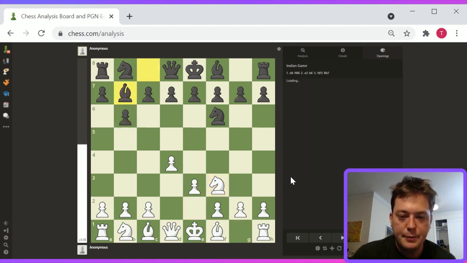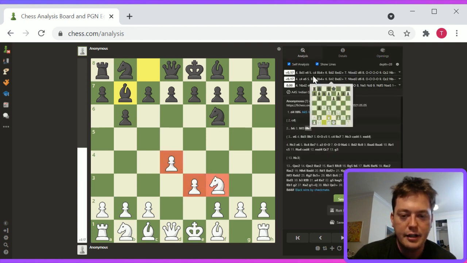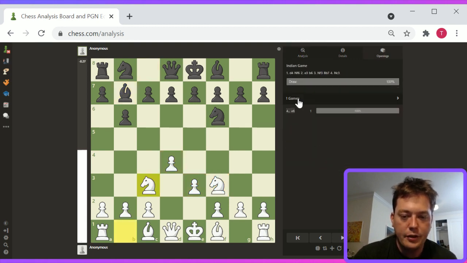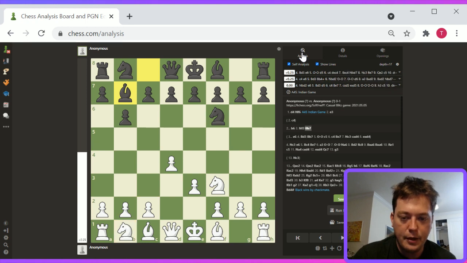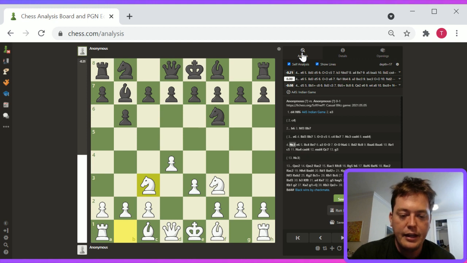Okay, knight f3, bishop b7, and now we've transposed into something that's more common here. So this structure could occur. E3 is so passive for white, but say it is. Then you play knight c3. And on knight c3, the eval shifts from plus 0.35 to minus 0.3. So big shift there, and things get a lot worse for white after knight c3. So when I'm reviewing the game afterwards, I play knight c3 and then see the eval shift. That should be the first tip.